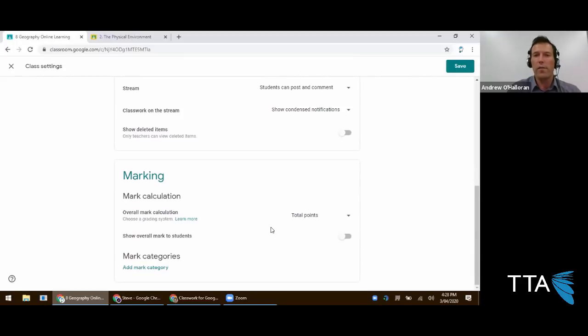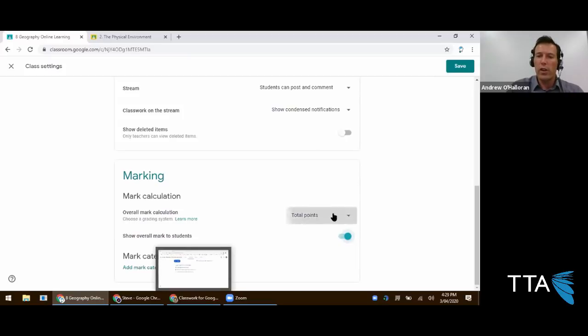If they got 5, 5, 5 out of 5 every time, this is going to be showing a 100% for the particular student. We want to show this mark to the students as well, because I think that sort of reminder for them is pretty useful. And my students, even though you don't want to think they respond only to marks, it's more about the feedback that goes with it. So that's been quite good for them.